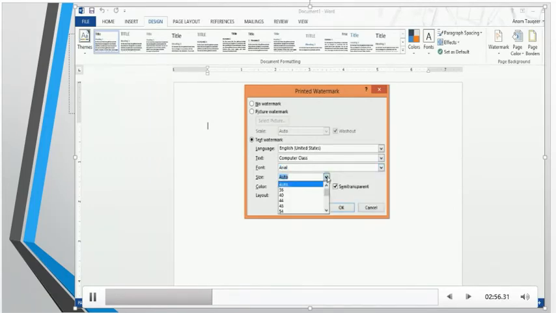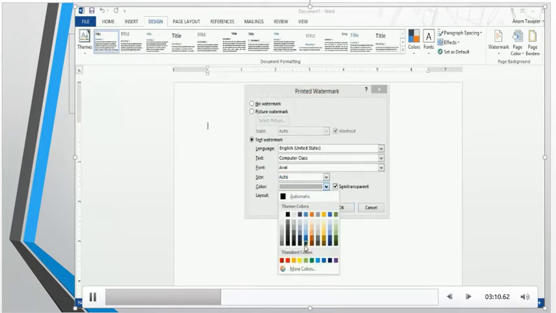You can change the size of the text too. It depends on you which size of watermark you want to add. I will choose auto, but you can choose any other. Now you can change the color of your watermark. Suppose you want to add green, blue, or any other color, whatever color you want, you can choose.